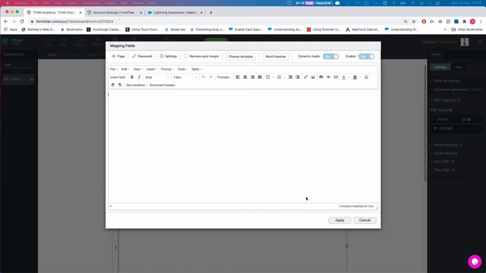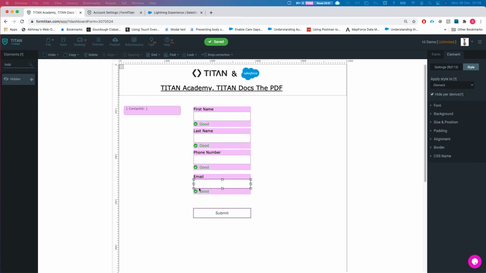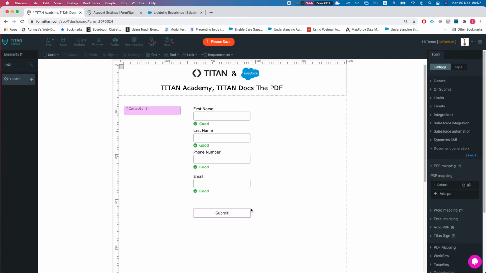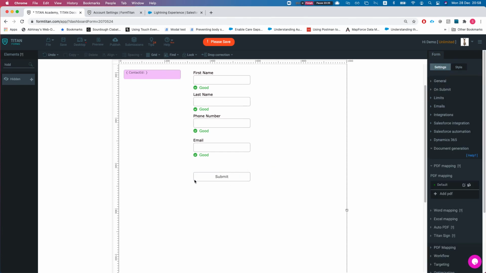So for instance, let's do something like so. Let's put these back. We'll show them on the device. And say, put back, we'll add a section over here.